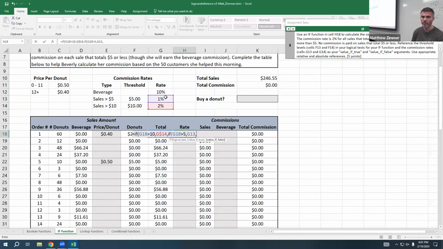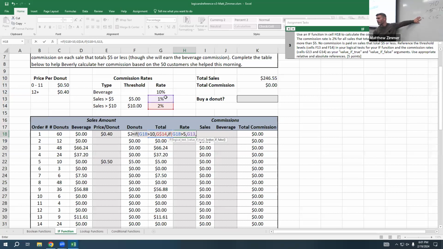And then what's my value of false? I know that it's not greater than 10 and not greater than 5. I know the total sales is not greater than $10 and not greater than $5. So on our scenario, we're down here, right?